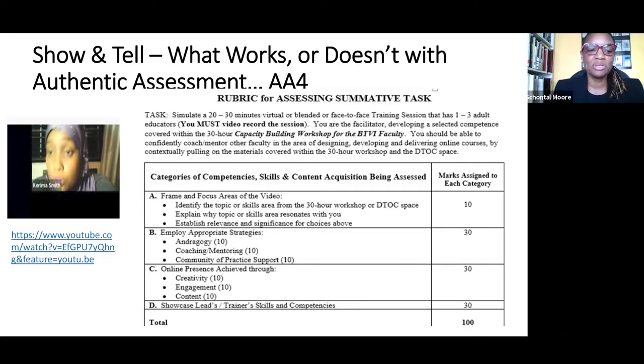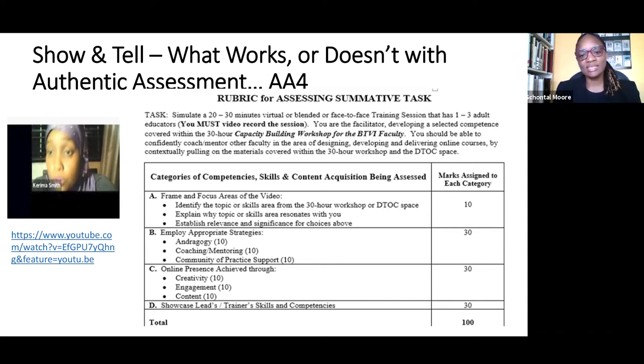So now the fourth authentic assessment I'm sharing with you was done by my student, Karima Smith. What is particularly interesting about this assignment is that it's actually embedded. It's an assignment in an assignment in an assignment. Let me explain what's happening here. A group of lecturers from the Bahamas Technical and Vocational Institute were trained in how to develop online courses. Coming out of that first round of training, a handful of them were selected to become trainers of other faculty who might not have attended that initial workshop. And Karima was one of those who was selected to be a trainer.